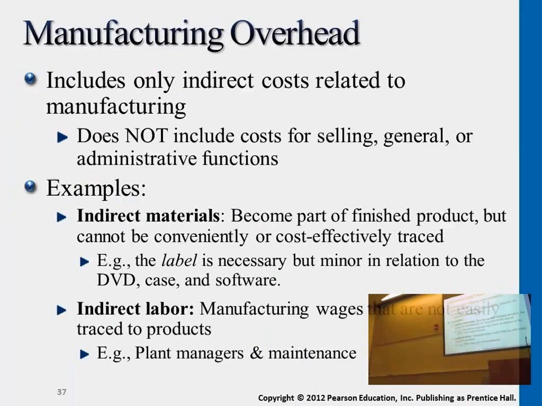Okay, let's take a closer look at manufacturing overhead. I actually went over some of the examples already. The main two subcategories in indirect cost, manufacturing overhead, which is the third cost here: you can break it down into indirect materials and indirect labor. So this is just giving you four examples here.